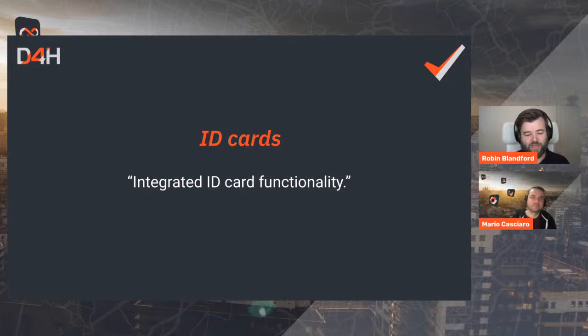There's a couple of ways we can go about it. One is we could integrate with a service that prints them and mails them to you. So you would press order ID card on someone's profile, or select a number of profiles and say order ID cards. They come in quite expensive. We would effectively design a PDF that we send over, and they get printed by another company and mailed to you. And the other option is that the HTML or PDF output we generate gets downloaded to your computer, and you've got an ID card printer you've purchased, and you print it onto the face of the card.